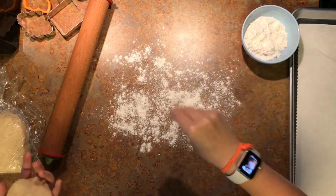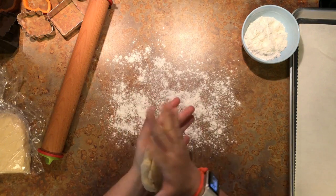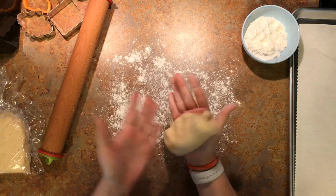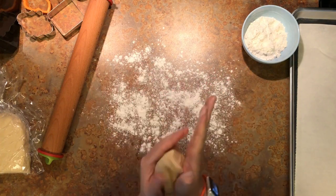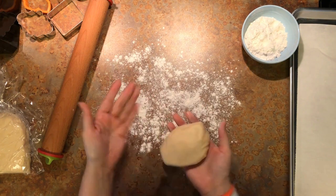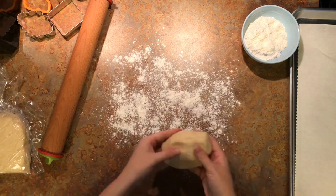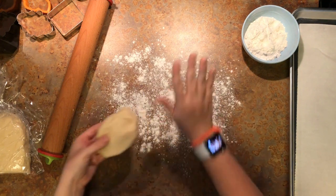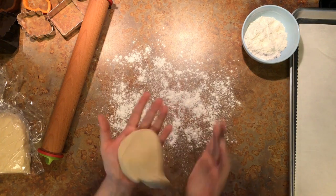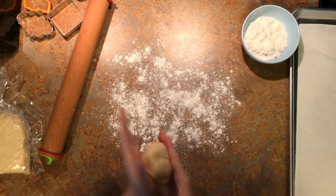Not too much, but you want to make sure it doesn't stick to your counter. As you're kneading it out a little bit, you can kind of feel if it's gonna stick or not. It's not sticking to my hands, so I don't think we need to knead more flour into it. If you're doing this and it's sticking to your hands and it's sticking to the saran wrap, what you can do is go ahead and knead it out with more flour until it stops sticking to everything. And then you want to make sure that you reflour the surface before you start rolling it out.